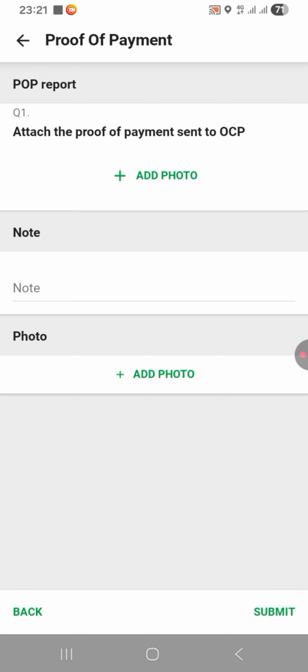There are buttons to add photo here. If you have a receipt for the payment to the OCP, you will upload it here. You can upload as many as possible. I don't have the receipt here, so I'm going to submit.